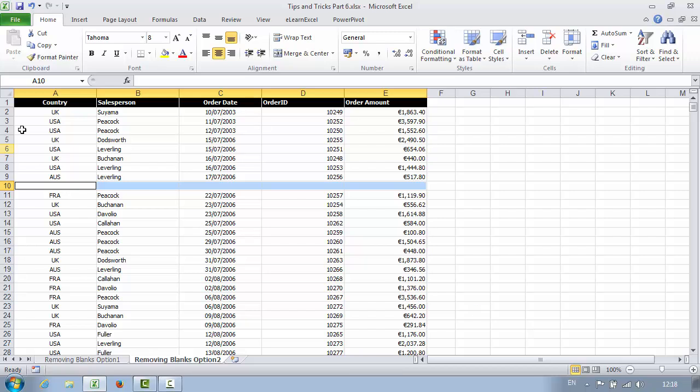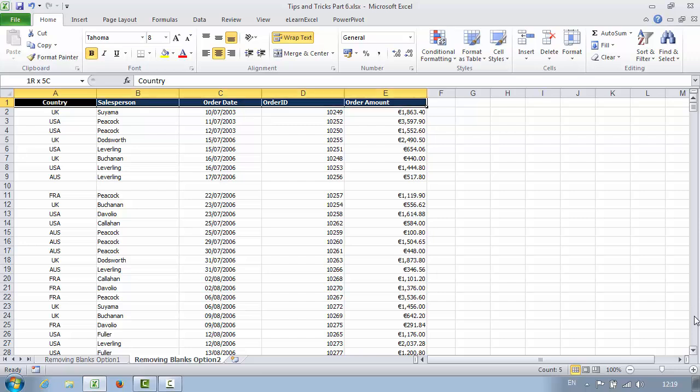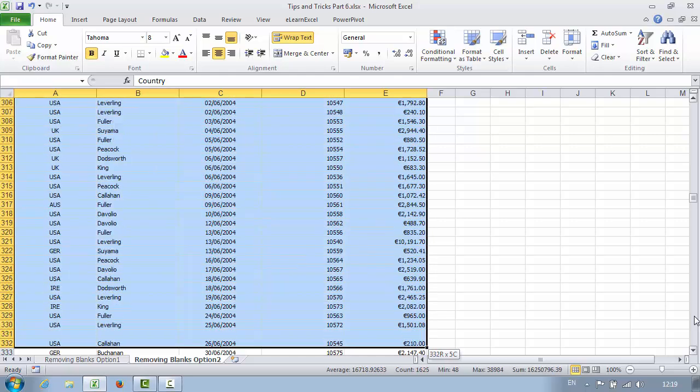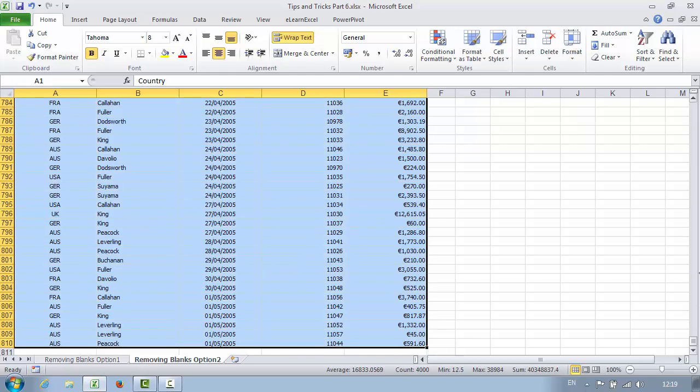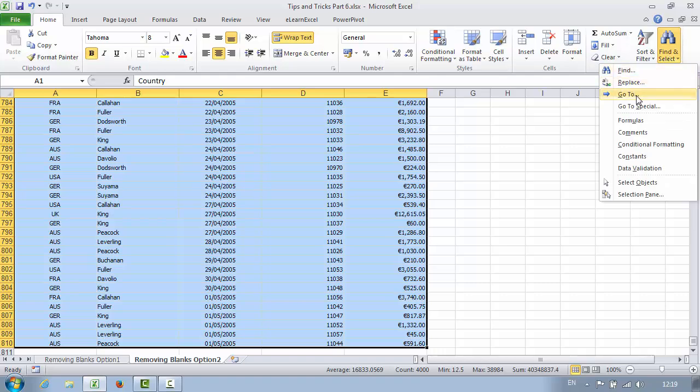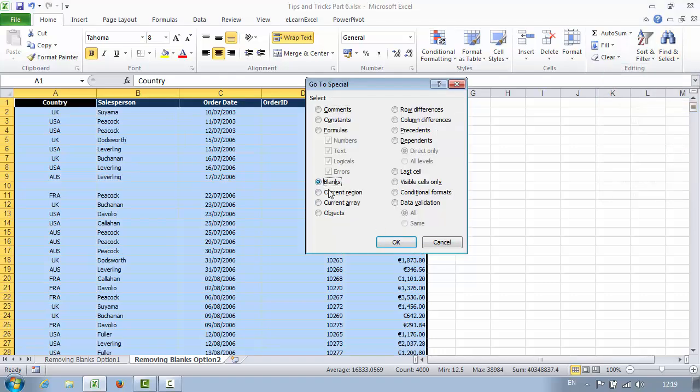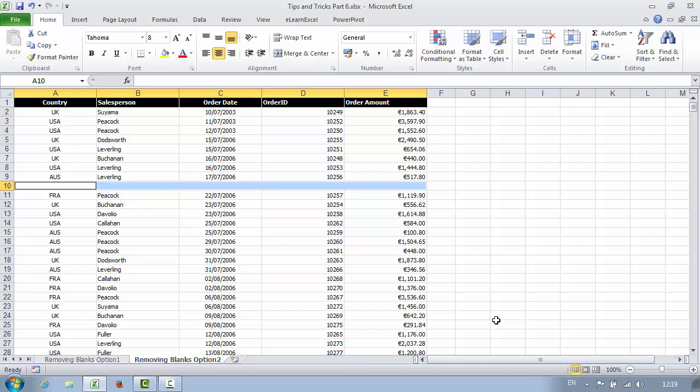Now, sometimes when you attempt to do something like that, what you'll find is it'll highlight the blank rows but also highlight the blank areas over here. So now you're going to find it very difficult to delete just these. If that's the case, all you have to do is use the tip that I did previously. Highlight everything first. So I'm going to do my Control Shift arrow right, arrow down, all the way down to the bottom of the list. Okay, and again I'll go back into Find and Select, Go to Special, select Blanks and click OK, and you can see I get the same result.